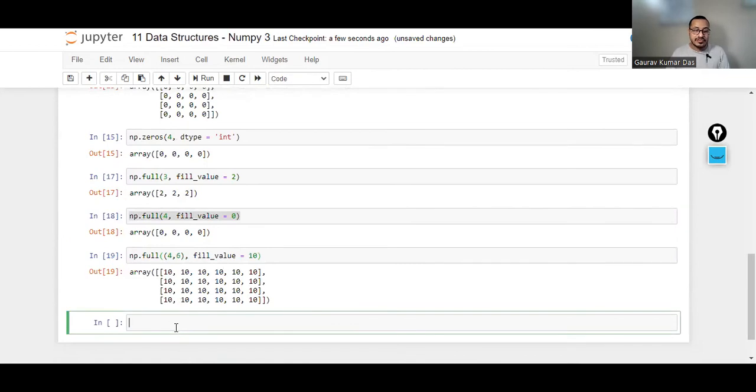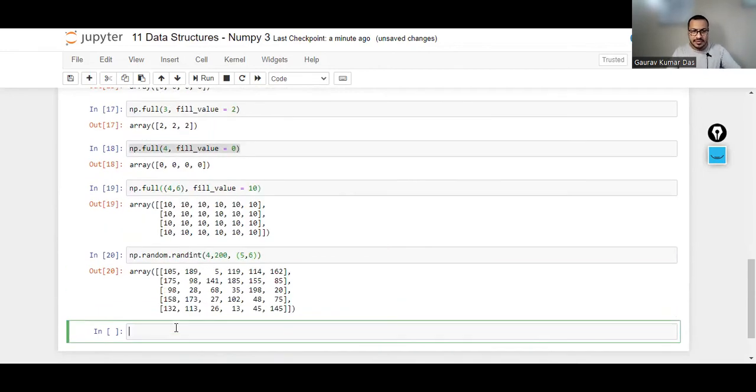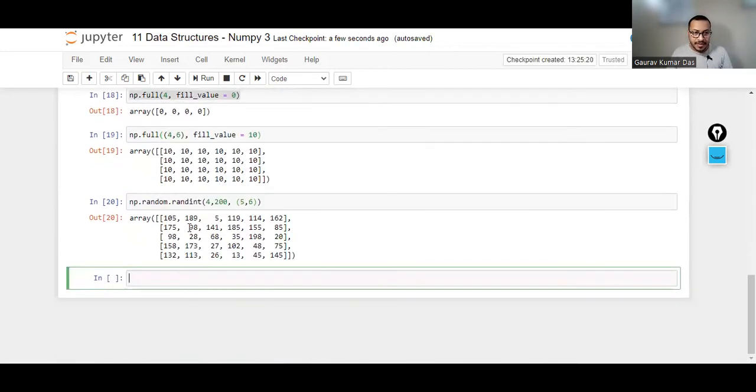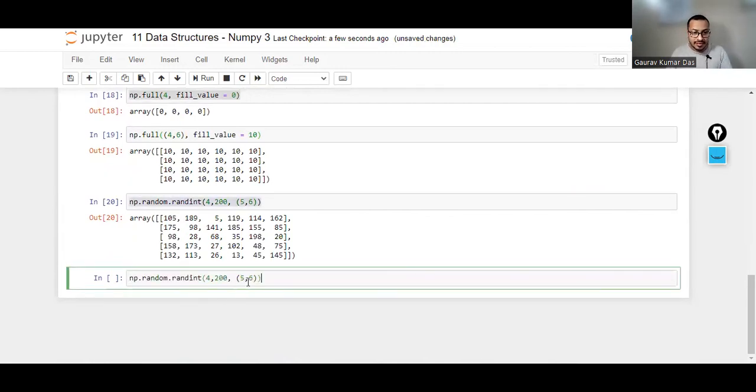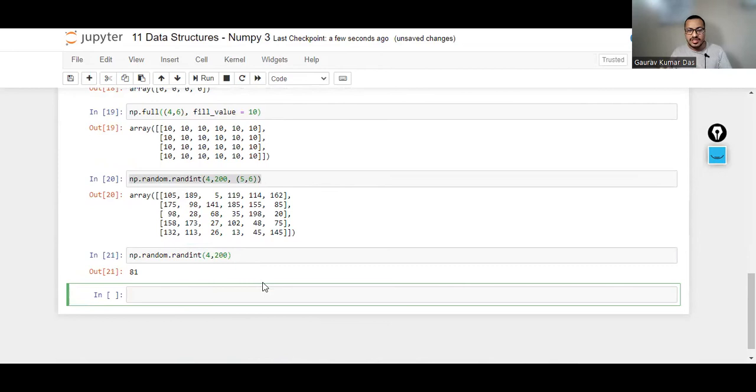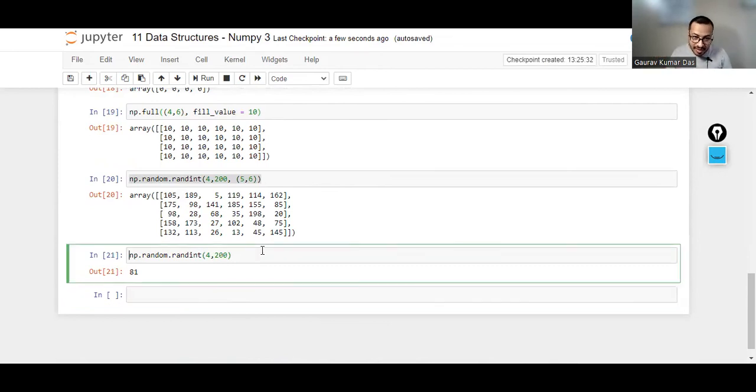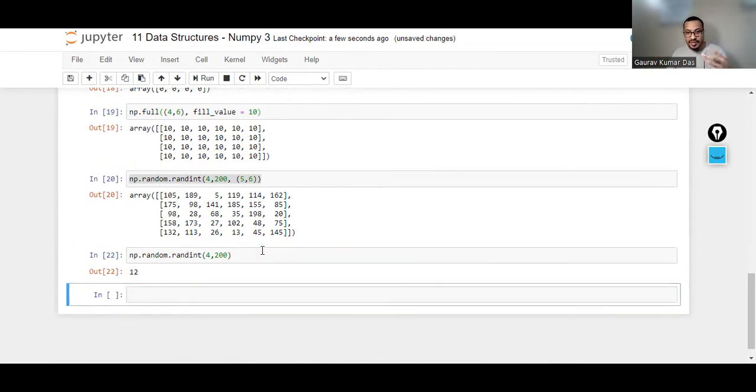So one more thing, guys, which I wanted to let you know is that when you use random.randint, right, we did something like 4, 99 or 200, whatever it is, and I want it in the shape of 5, 6. This is what we did. Even if you take a simple example, say some number between 4 and 200, which is 81. And if I keep running this again, it gives me different values.